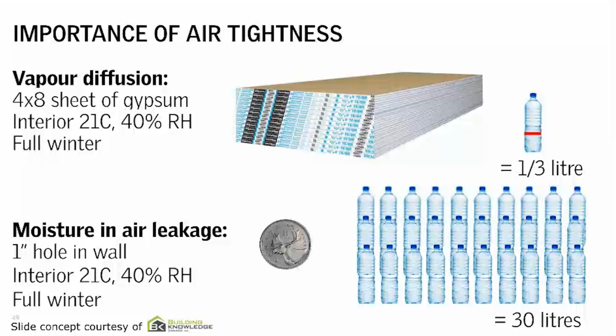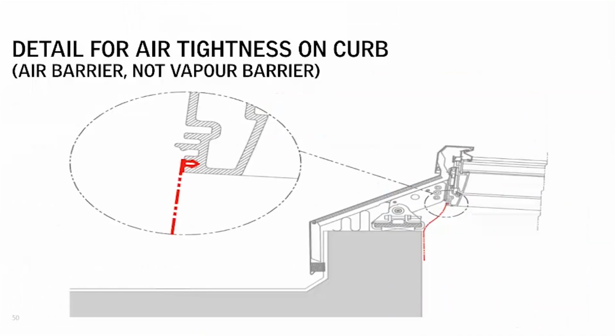So not only is air tightness important for energy efficiency, it's also important for the durability of the building, because you don't want air leaking through your building envelope and depositing water. When moist warm air hits a cooler surface, it can cause condensation. Condensation could build up to larger amounts of water and could cause damage in the building. When it comes to building durability, water is one of its biggest enemies. So you don't want that in your building assembly. And we stick the skylights at the top.